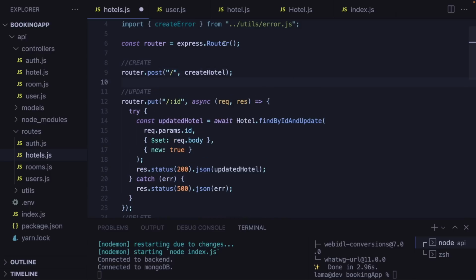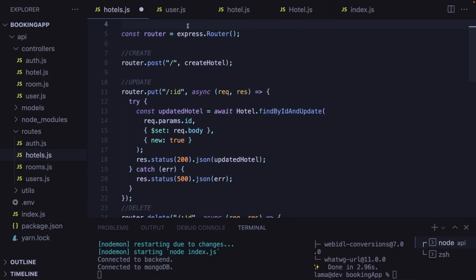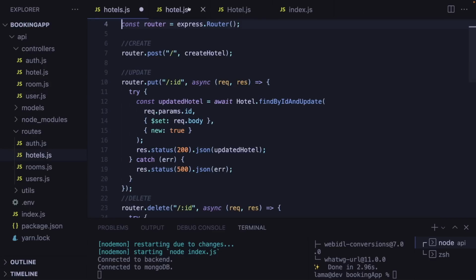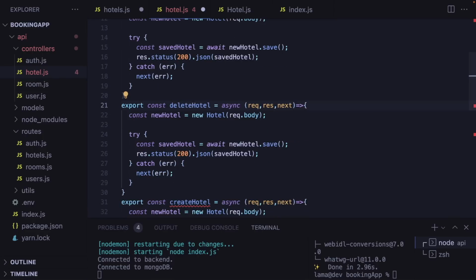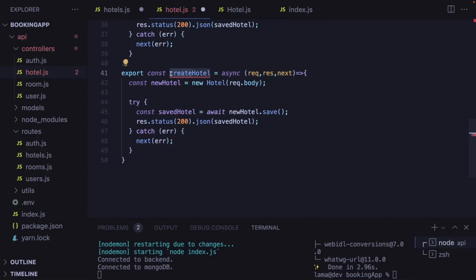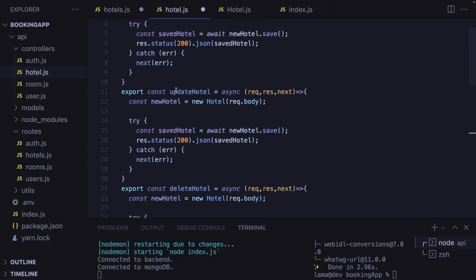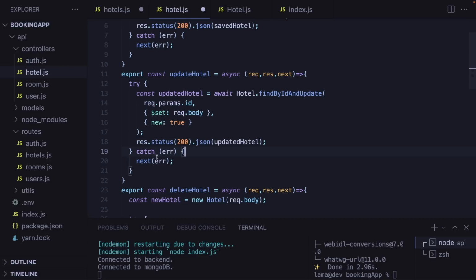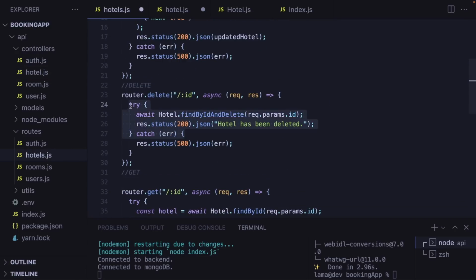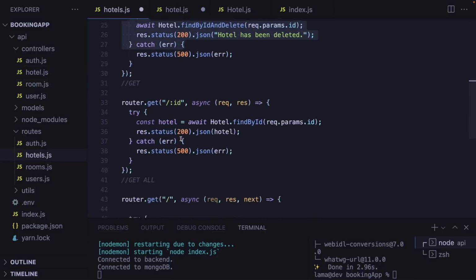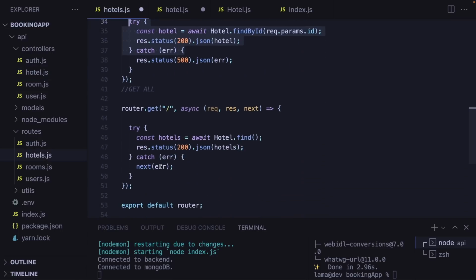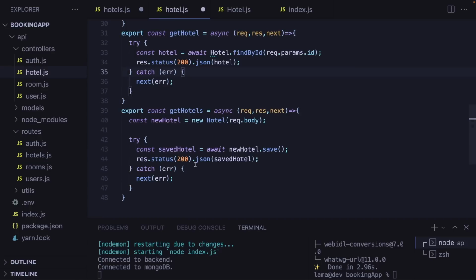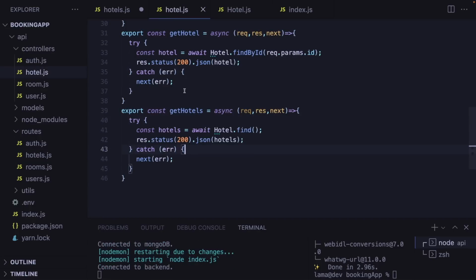It's much more clear because it should show us only our roots, only endpoints, and all those processes will be in these controllers. And update, delete, get, and get all. Let's say update, delete, get, and get all, or get hotels. Let's put them here. I'm gonna copy, and for update I'm gonna paste here. I'm using next, be careful about that. And delete like that. Get and get all like this. Okay, I'm gonna save here.